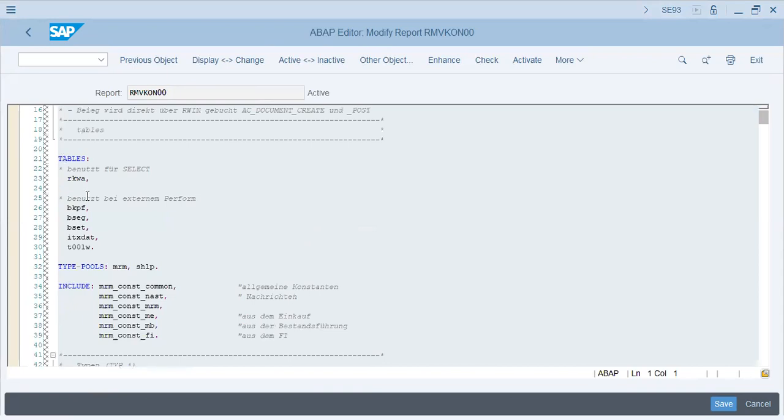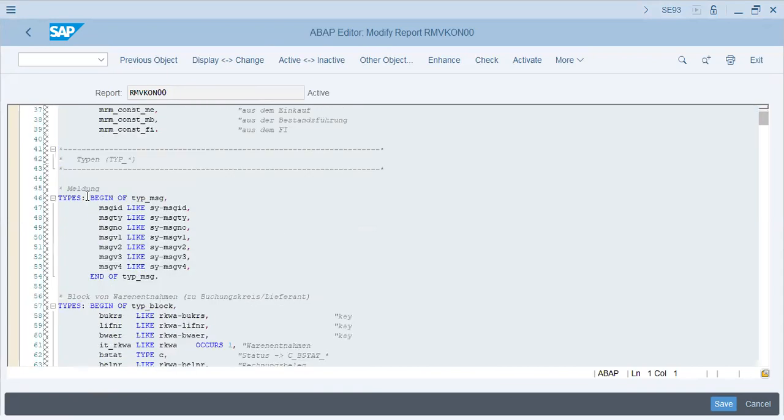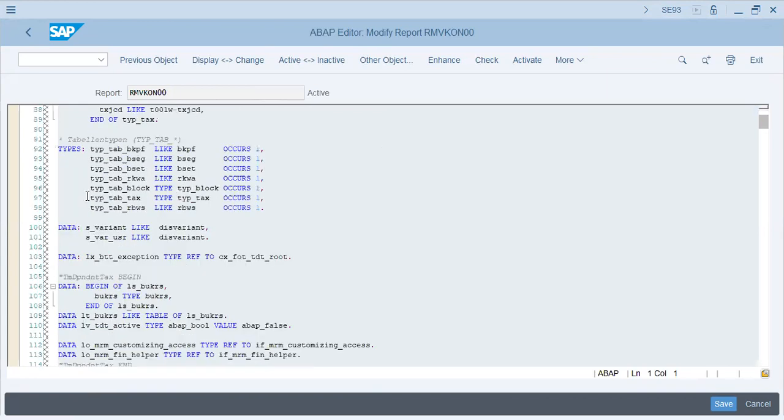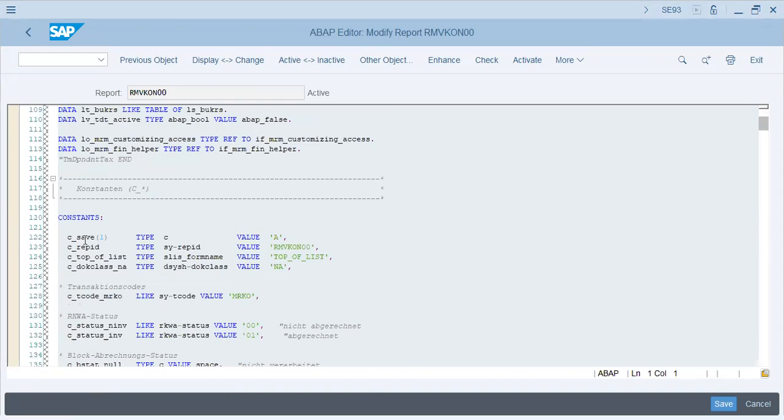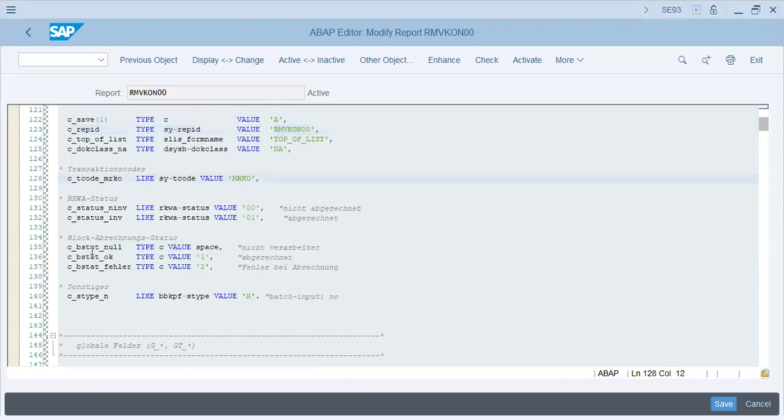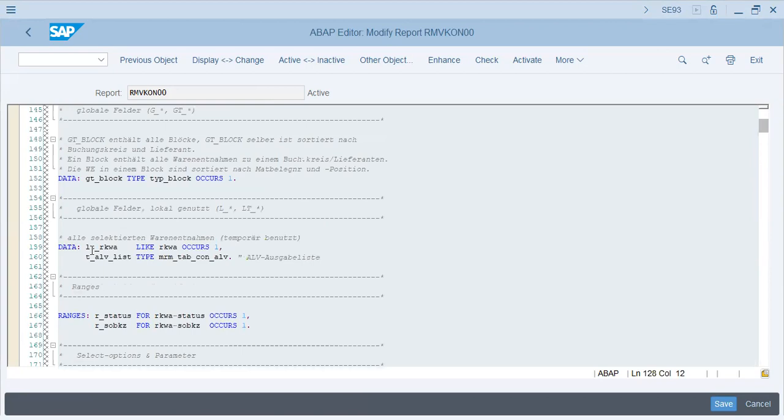These are tables that have been used. No need for that right now, I will discuss this later. Type key table one type C value A. Now this is system REPID value this and this. Transaction codes MRKO value MRKO. So data objects are defined in standard transactions also, which actually run the transaction code. Let's go back to SE38.